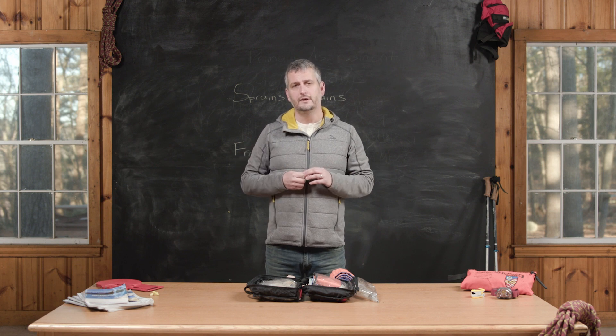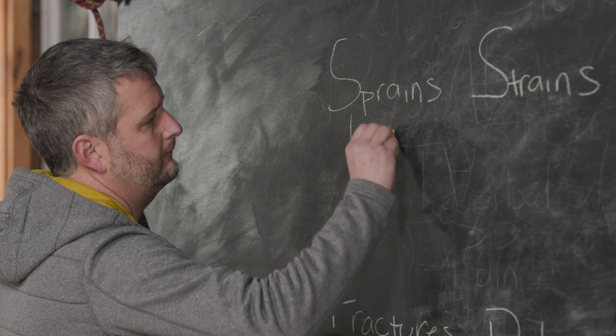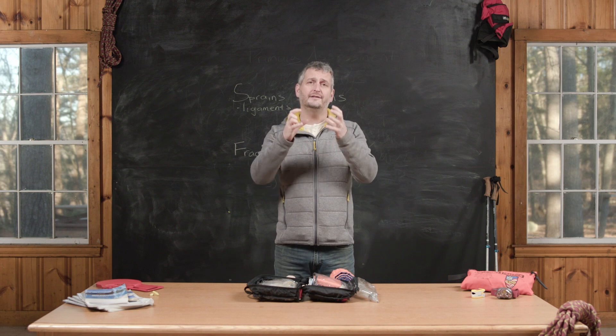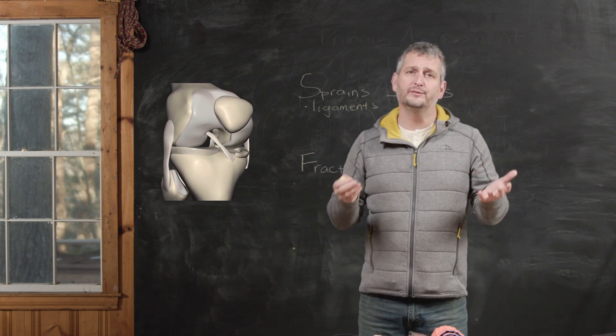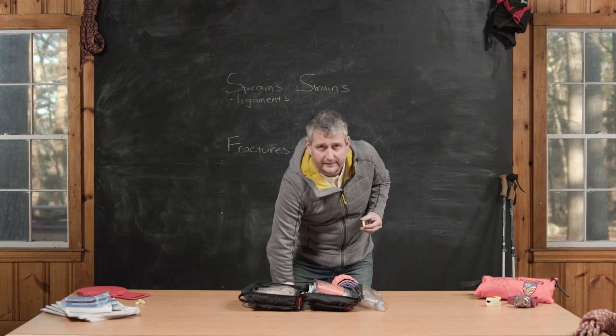If you can't differentiate, treat all of them as worst case scenario. Let's start with sprains. We sprain ligaments. Ligaments hold bone to bone — they connect two bones together. You're going to find ligaments at the joint space; they span a joint connecting those bones together. The ones most people think about are the ligaments in the knee: your ACL, MCL, PCL, and LCL. They go around the joint and surround it, providing stability to that joint area.